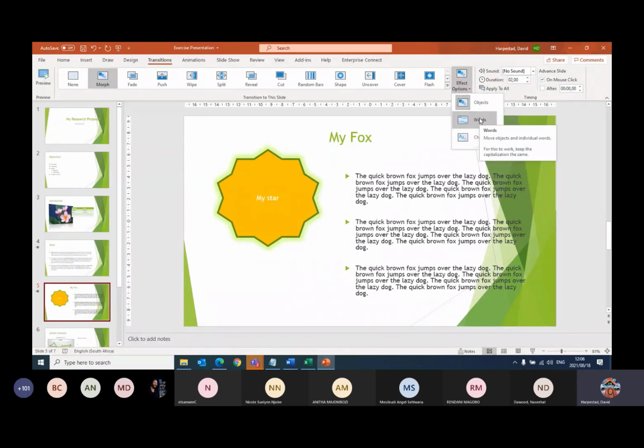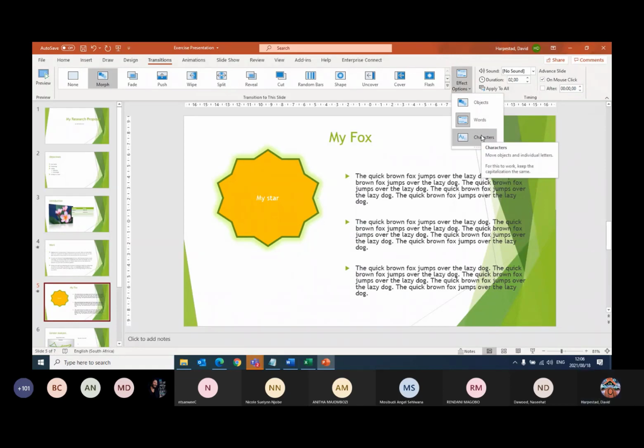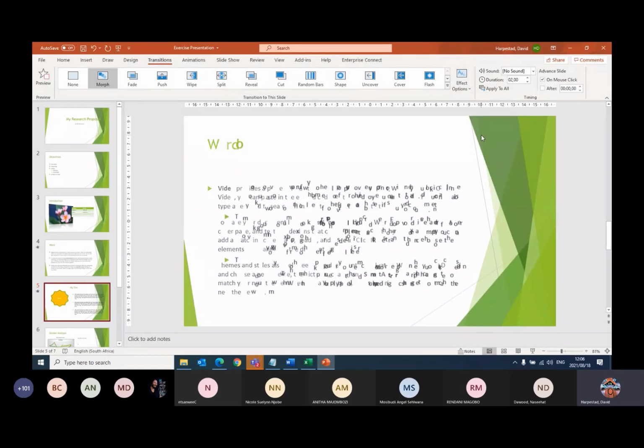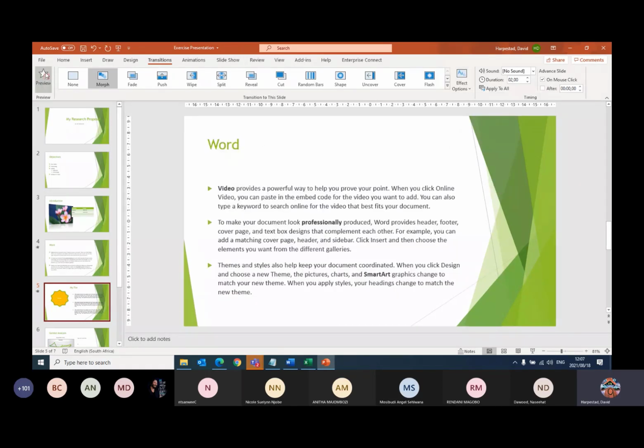But what I can do is I've got some options that I can actually play around with. I can morph the words like that. Or if I really want to, I can morph the characters. Just be patient with this one though. Like that. So you'll see now when it jumps from one slide to the next slide, how it behaves, it changes. Just be careful with the characters option, because it can slow down your laptop. There is a little bit of a warning from Microsoft on that one, but generally speaking, it still does a good job. So that's quite a nice little feature that you can have, and it looks quite cool when it does that from one slide to the next slide.